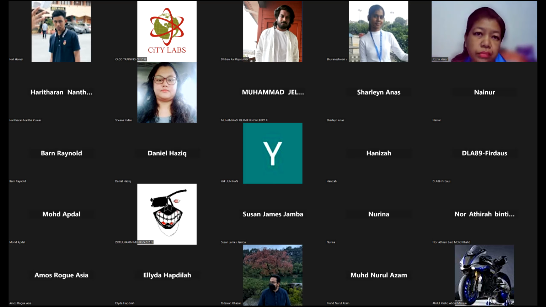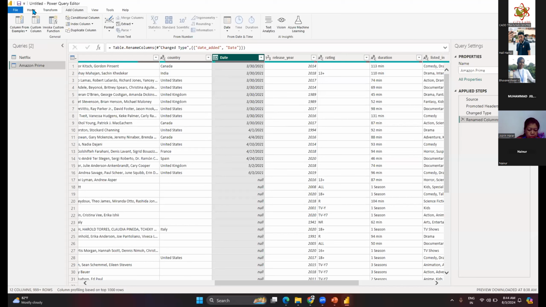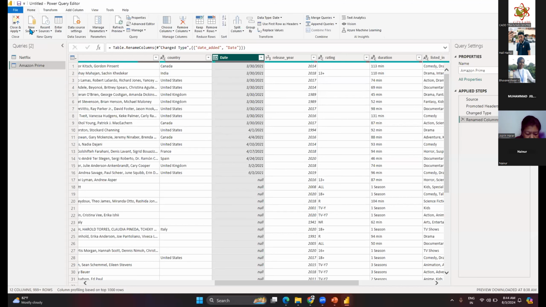Sasi Kumar asked, what would be the consequence if you use Excel other than CSV format? Nothing, Sasi Kumar. You can use whatever data source you want. You can use Excel, you can use CSV. The only thing is, if you are going to use Excel as the data source, you have to choose Excel. If you are going to use CSV, you need to choose the CSV option. That is the only thing.